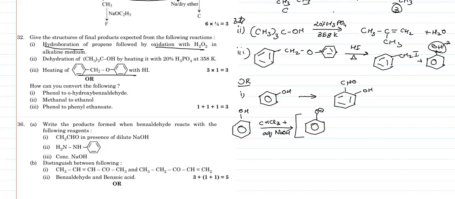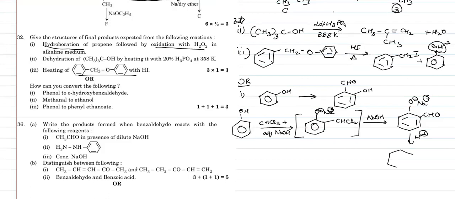So we get O minus Na plus because of the sodium hydroxide. And we have CHCl2, and this is the intermediate that is formed. This reacts with another molecule of sodium hydroxide to give us the aldehyde. And the O minus Na plus stays the same. However, this undergoes another reaction with H plus to give us the final product that we needed, that is the ortho-hydroxy benzaldehyde. This is the Reimer-Tiemann reaction.